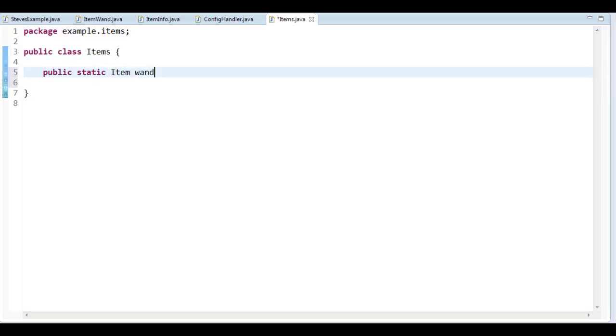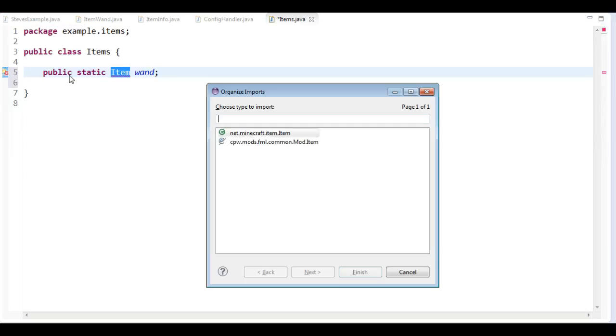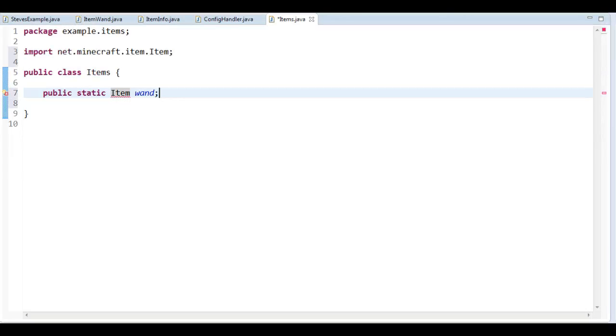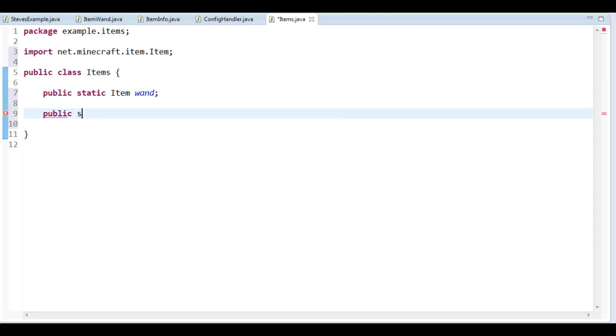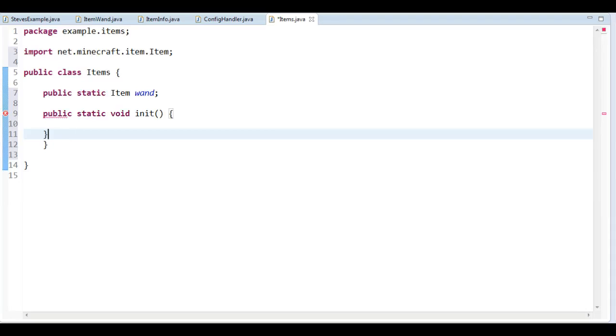We want to store our wand somewhere. I'm just going to import Item here, and it's good to pick the correct one. We want the Minecraft one, not the FML one. So there you go. And I want to add a method here where we init all the different things. So public static void init to create all the items.